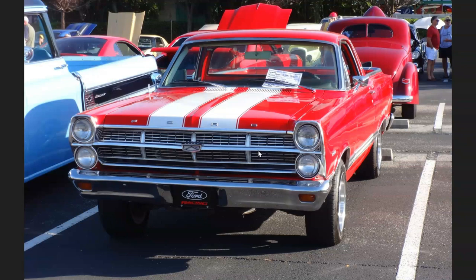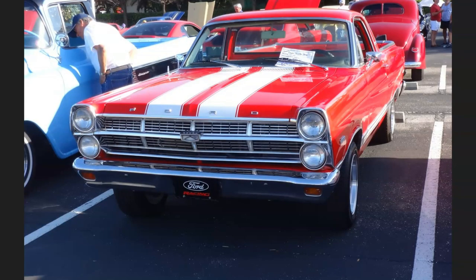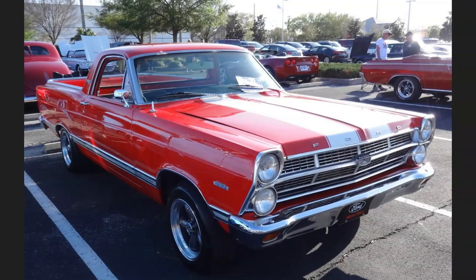I love the split grille and the quad headlights on this car. It came with a 289 V8 — 235 horsepower — so it was no slouch. It could burn a lot of rubber because there's no weight over the back of the car, though it wasn't really that fast for a large car. You'd find that 289 V8 in something more like a Mustang. The car was definitely garage kept and really well taken care of — in my opinion, it was a beauty.